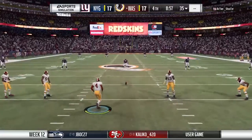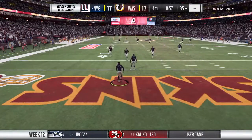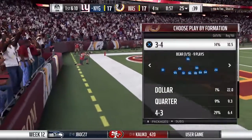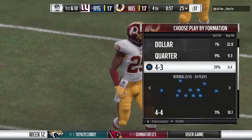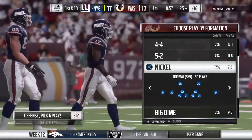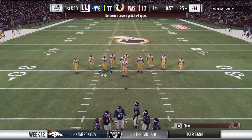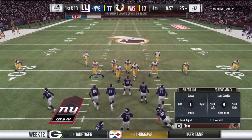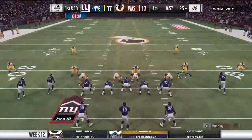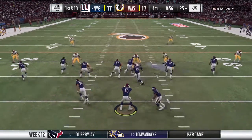So here comes the kickoff now, all even here in this fourth quarter. And they will not get a chance to return this one as it's through the end zone for a touchback. And the Giants ready to come out now. And they had to wait a long time to get the football back. Probably not what you were hoping for when you got an offense that's humming. Agreed. What you were looking for is the defense getting the ball back pretty quickly, right? Hoping for a 3 and out. So that didn't happen. You can't yell at your D for that. They've got to take care of their own business and reestablish themselves now that they're back on the field.